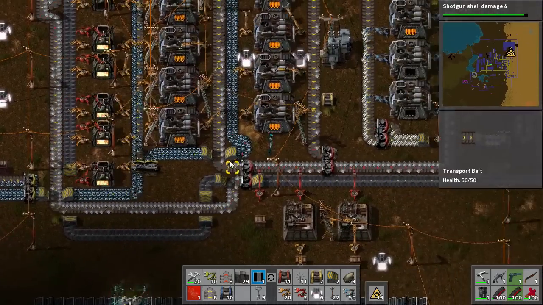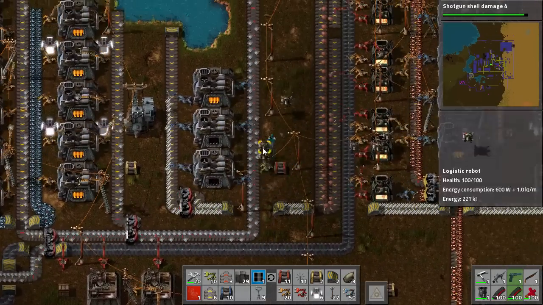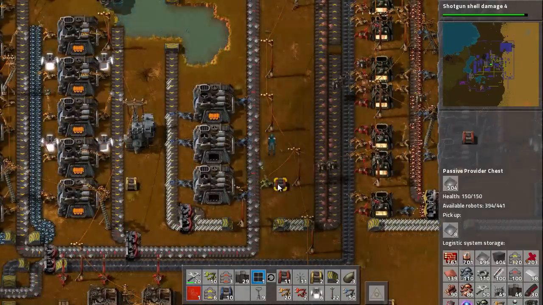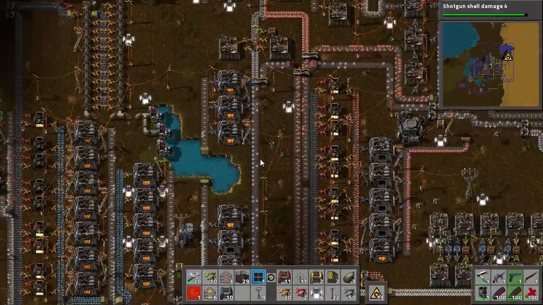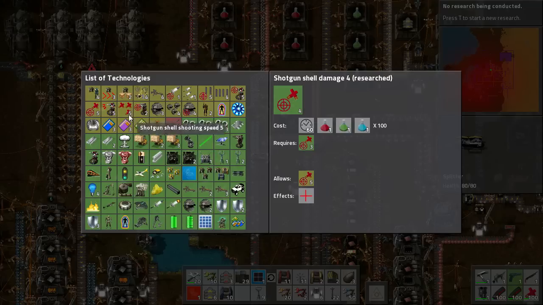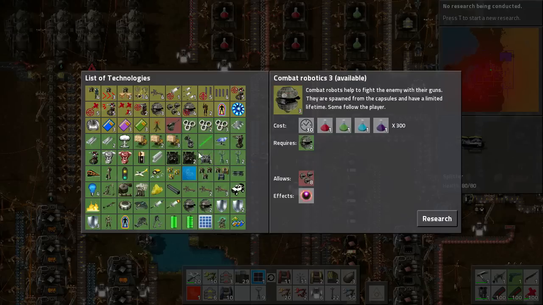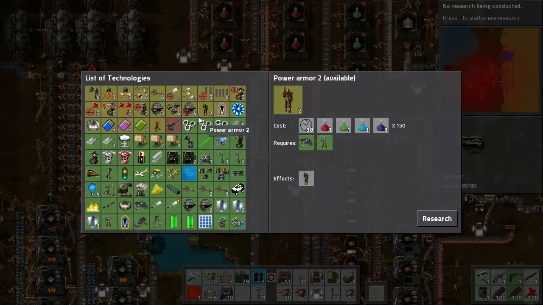Now, let's have a look. Right. Okay. Right, let's turn that back on. Okay, what else can we do? Destroyer. Well, do we have distractor capsules? Yes, we do. So we've got distractor capsules, which are probably the only other thing that we need. Power armor, that's going to take that.